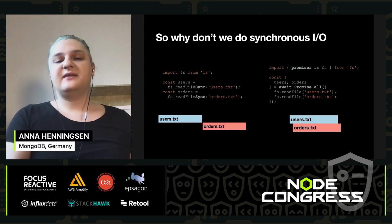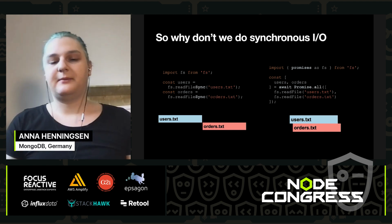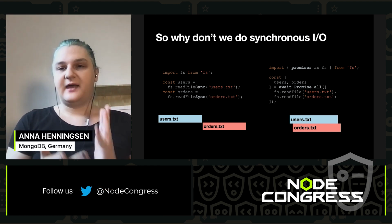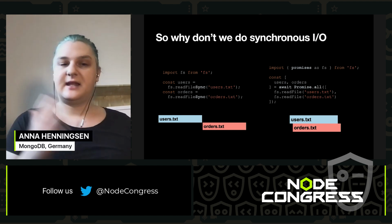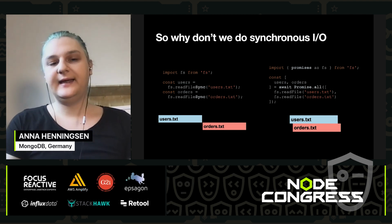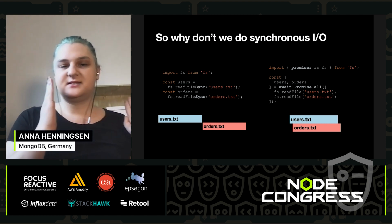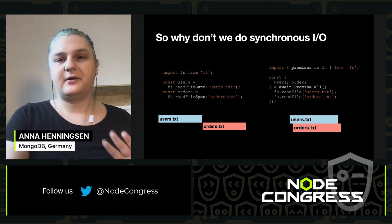But anyway, the big advantage of doing async I/O is that multiple things can happen at the same time. And that's the general idea of Node.js. You can do something else, and wait for these two things to happen before you go on. And other things can happen also while those operations are ongoing. With synchronous, everything happens after one another. And while your process does this file loading, nothing else can happen. No JavaScript, no other I/O, nothing.